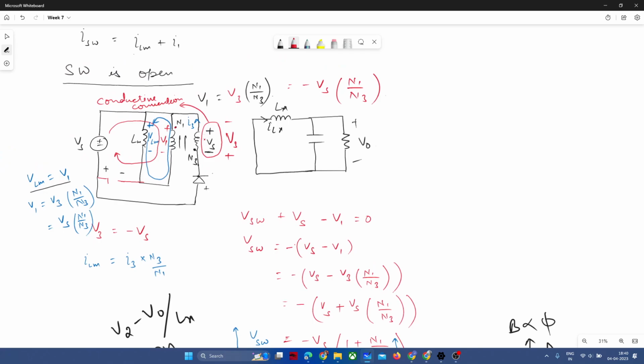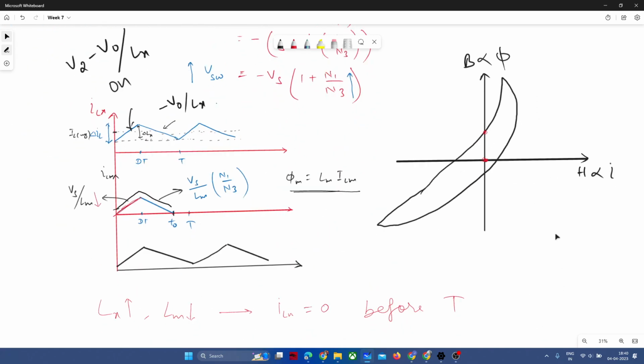You are saying, what problem are you referring to? The problem is that we need to maintain ILM equal to zero before the completion of that time period. So he is saying that if we increase the inductance on the load side and decrease the inductance of the magnetizing branch, then our ILM should come down to zero before the completion of that time period. So we are investigating this one. LX should increase, and then the slope of ILM would come down faster. That's what you are saying. So we are observing the reason behind it, how LX and LM are related.